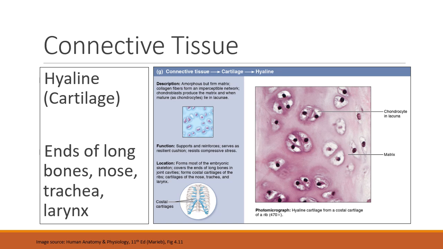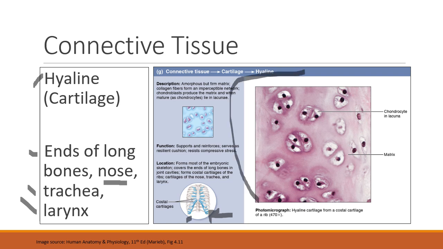Now we have cartilage. So I said there was three types of cartilage. One is called hyaline cartilage. This is the kind of cartilage that's on the ends of long bones, like say in your knee, helps to cushion things. It's the cartilage of your nose. It's also the cartilage rings of your trachea and your larynx. Here you can also see in this image, there's this costal cartilage, the cartilage around the ribs, kind of in this, you can kind of see it's this bluish color here.